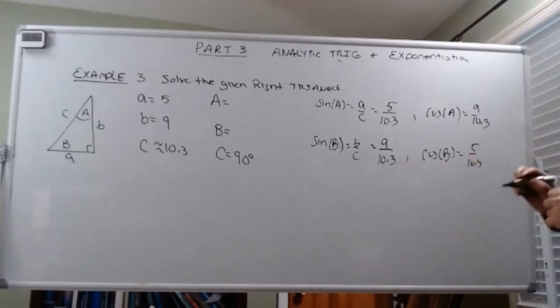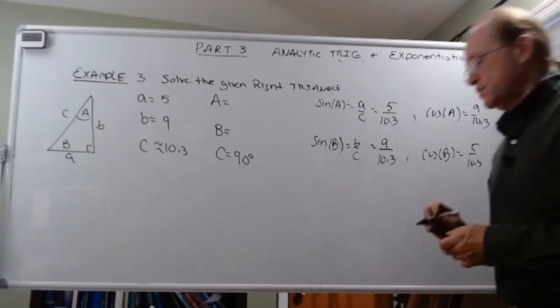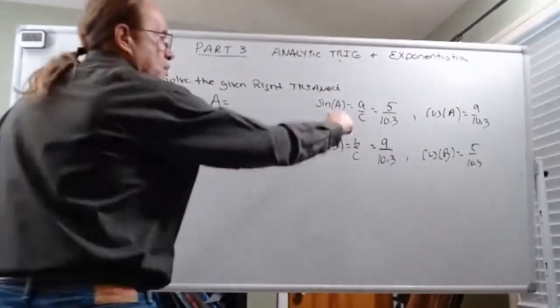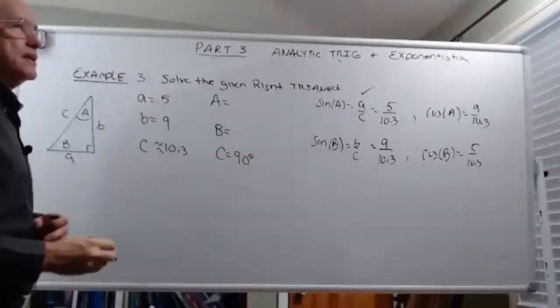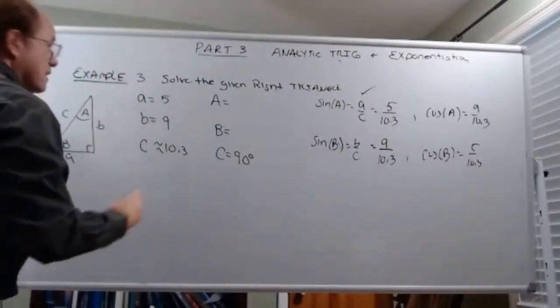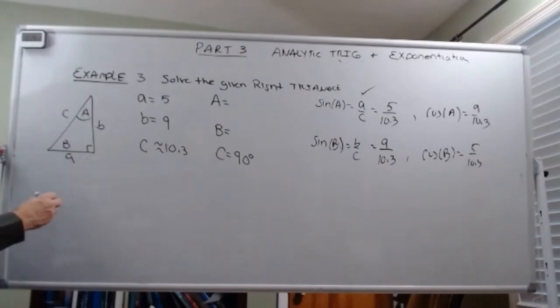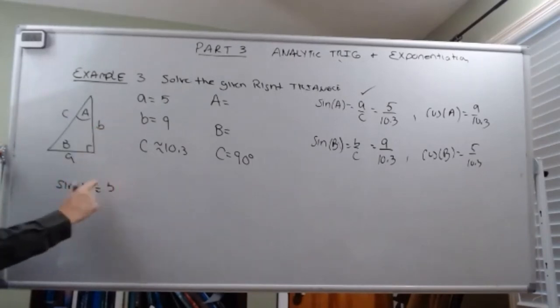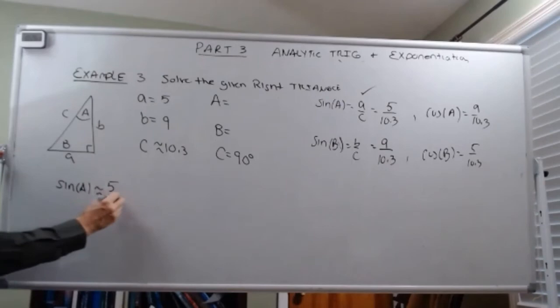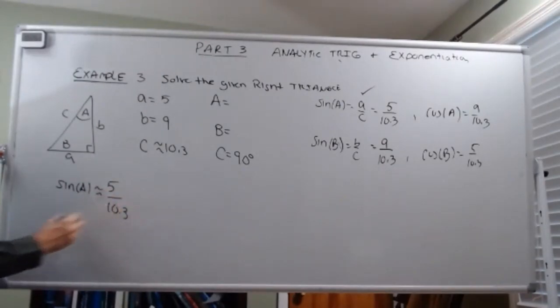Okay, what do we have? Do we have information that we can solve? Well, yes, we do. Let's just start with this one. I'm just going to pick that one because it's easy, and I'm going to explain why. So what we have over here is the sine of angle A, which we don't know. Remember, that's our unknown. It is approximately equal to, and why is it approximate? Because this is an approximation. It's approximately equal to 5 over 10.3.